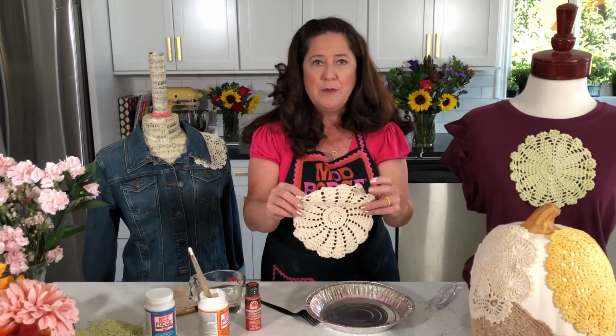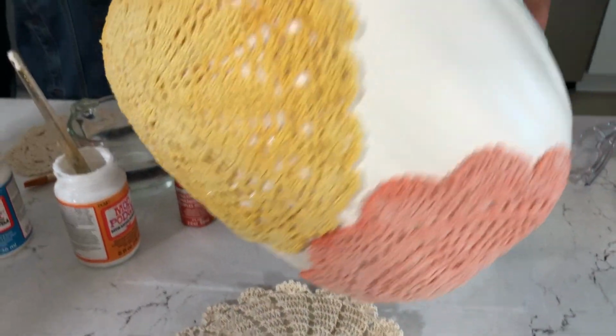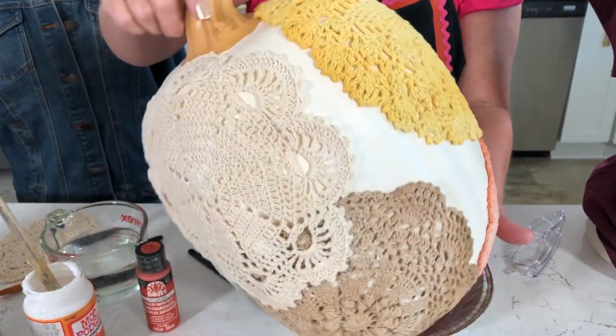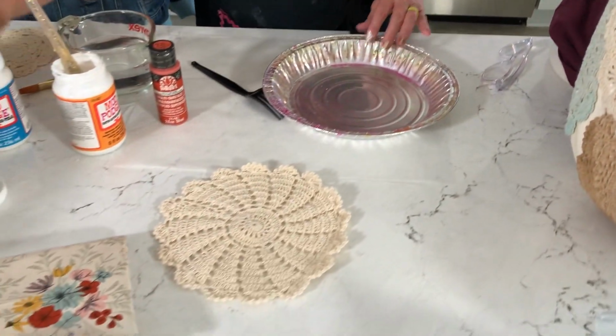So here is my plain cream doily. It's 100% cotton, and I wanted to create all these different fun colors. You can see I've got sort of a baby blue, something like a tea stain, a yellow, a coral. I really wanted some fun, sort of soft colors for fall.